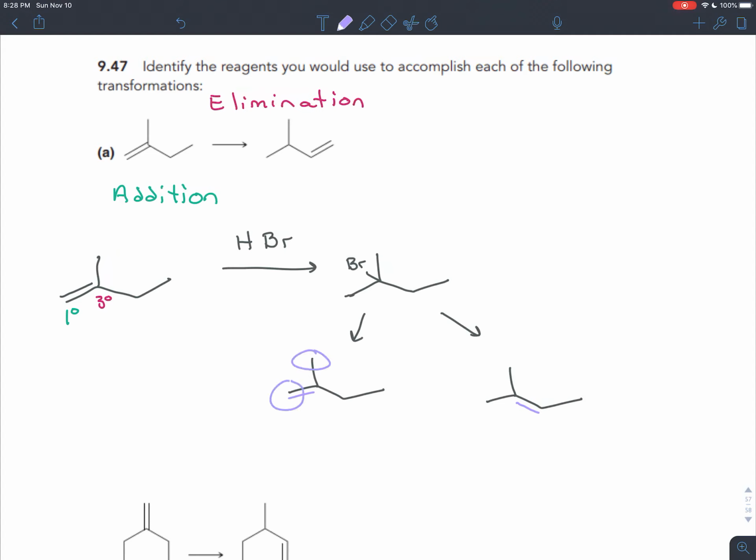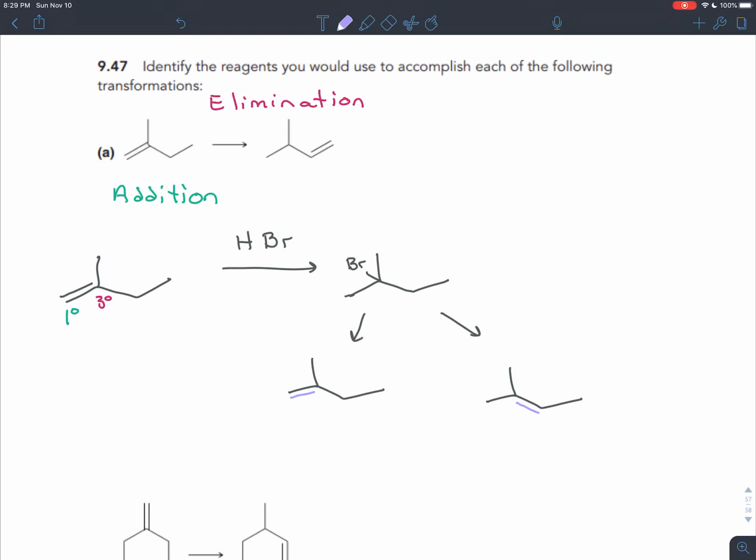Both of these carbons here are methyl groups attached to what was the alpha carbon. They're both in the same environment. And so if you take this molecule and you sort of flip it upside down, you end up with the pi bond going up. So the pi bond going up or going to the side is really the same in this molecule. And the one that we want is this one where it moves to the right, where it goes closer to where we ultimately want it to end up.